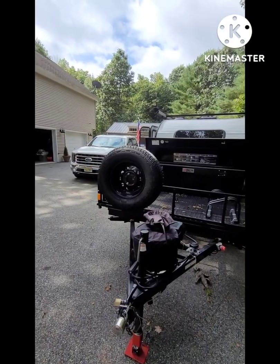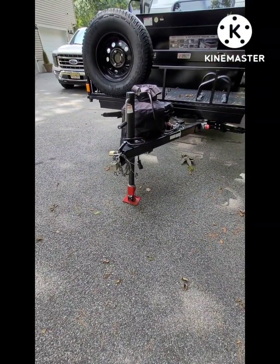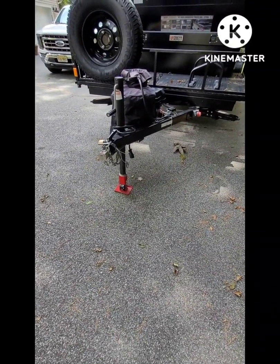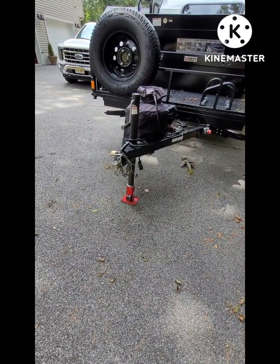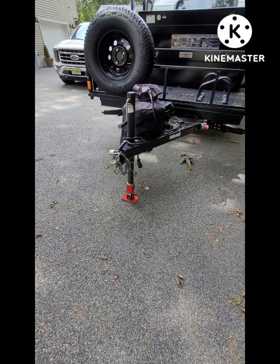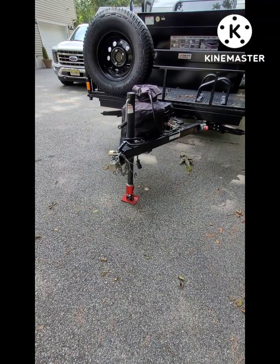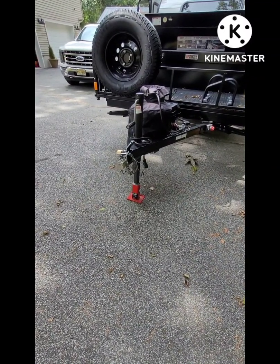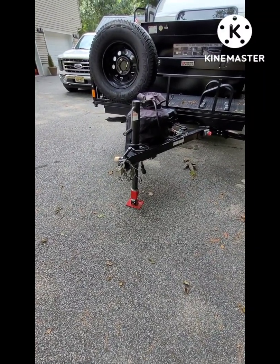Up here, I put a Fastway flip extension on the jack. This way I've decreased the height by about 8-10 inches. Plus it flips up out of the way when you raise it. It's a more secure footing than, say, the wheel there, or just the single little round 4-inch disc that goes at the bottom of the jack.